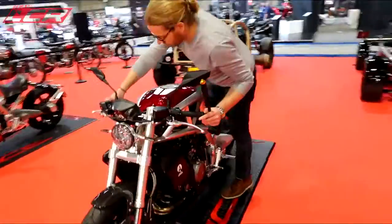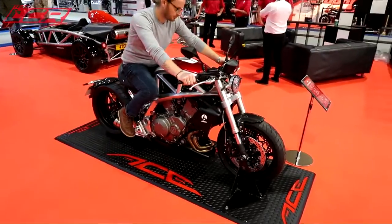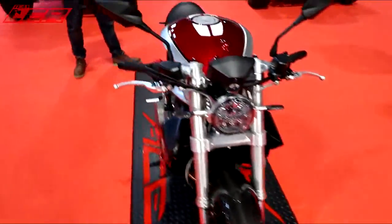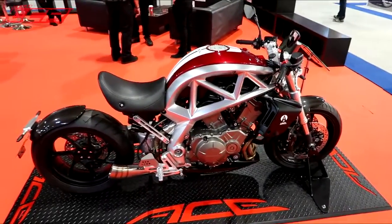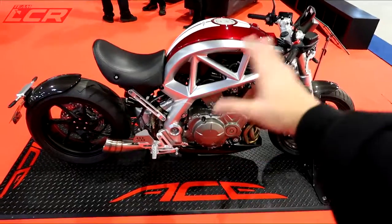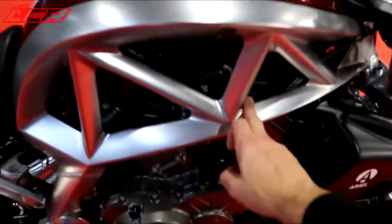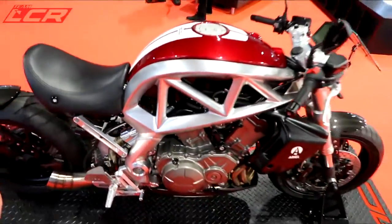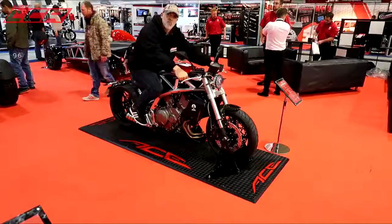On your hot, mate. Aprilia, billet frames. One thing I know about these is they've got milled frames from single piece billet, and they're very expensive. 20 grand, which is getting the norm for a special edition bike. 20k it is, which I thought was more expensive than that, actually. So that's almost getting the norm now, isn't it, for a special. You got a completely billet frame. Well, it's got some welds in it. Oh no, it's not welded. It is billet there. It's just welded there, isn't it? That's welded there. Yeah, this piece is one billet. That's another. It's a lovely engineered bit of kit, isn't it? It's 20 grand. It's not bad, is it? How many of those have you seen down Lumi's?